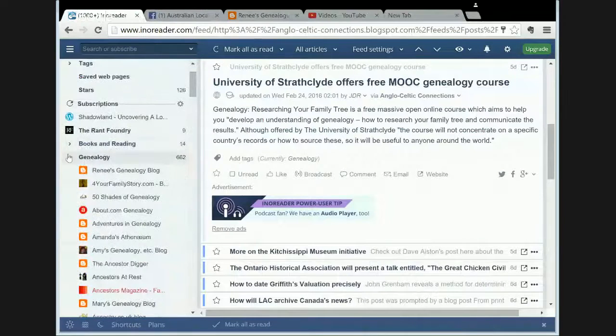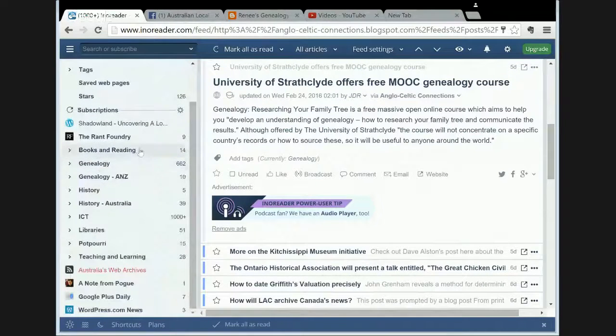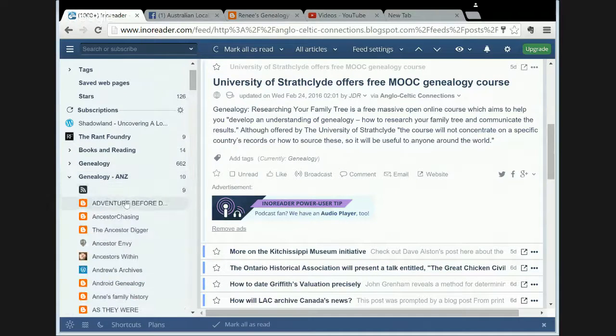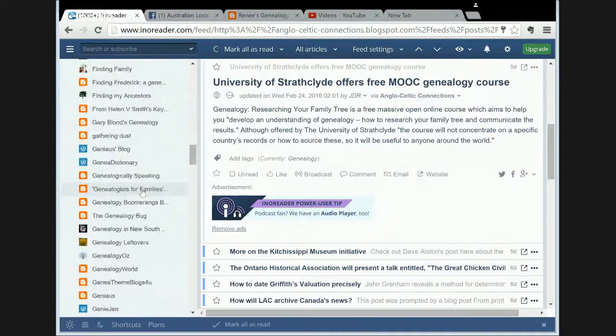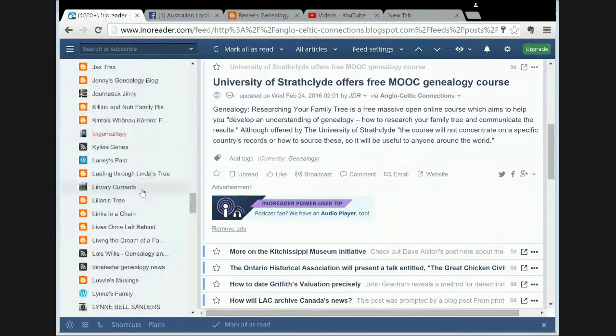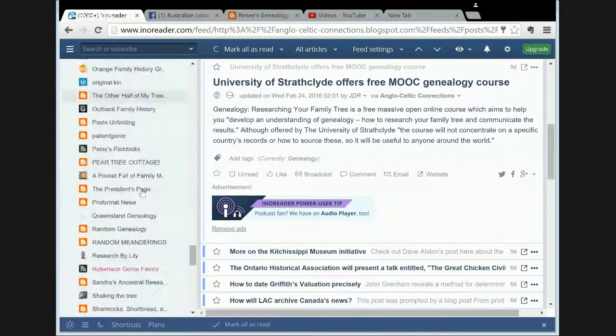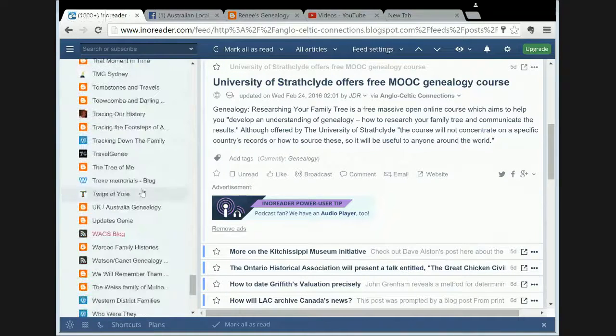Now, once again, what you've got on the left-hand side of this pane, or this sidebar, is a list of all the things you subscribe to. Here are the genealogy blogs I subscribe to for Australia. The alphabetical order is a little bit out, but it's basically there. And I can click on one, trying to find one that's got a post. I've just recently read them.